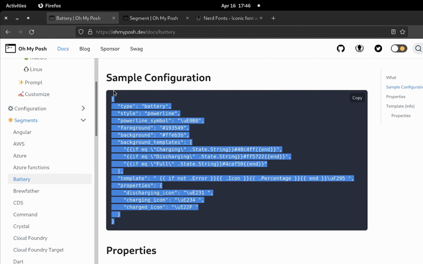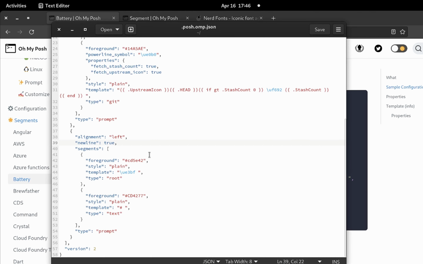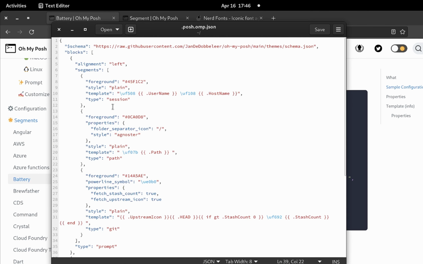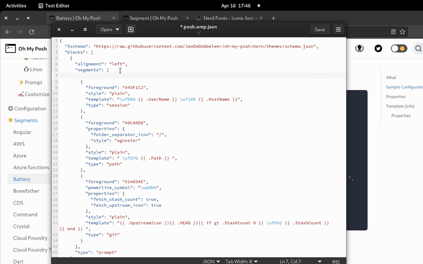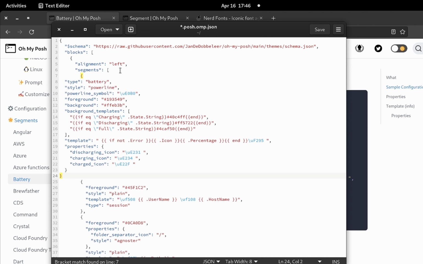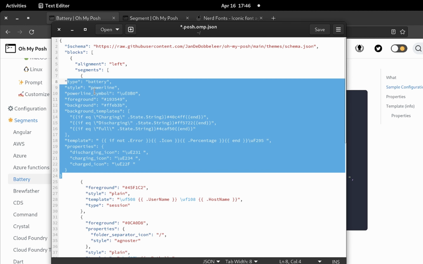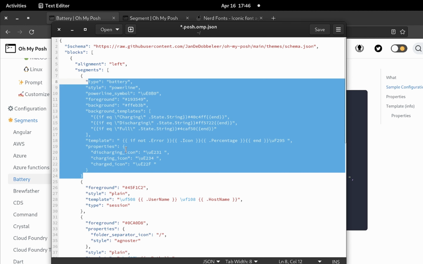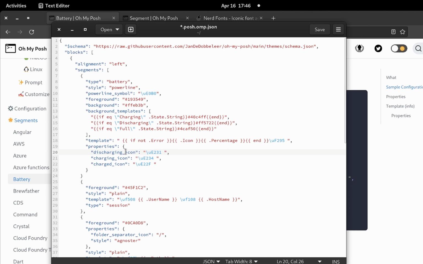Okay, so let's copy this and put this in our configuration and take a look if it applies to what we think is good. So it's a segment. Let's put it here, and apply some tabulation to this. Okay, I think this looks right.